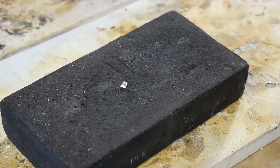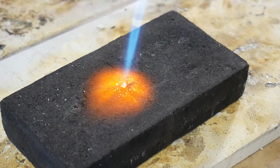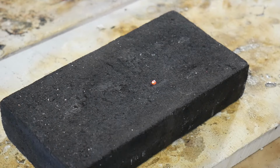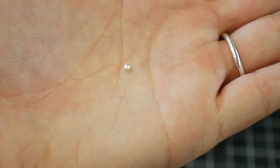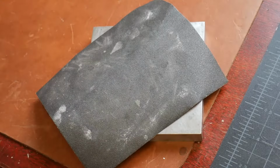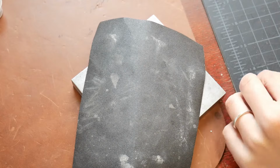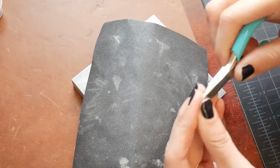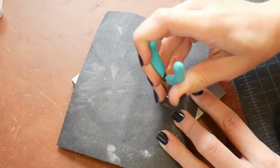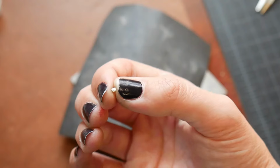Now I'm just going to simply melt some silver scrap into a tiny little silver granule, and this is what I'll use for the center of my flower. Now what I'm going to do is just take some sanding paper and sand the bottom of my silver granule so it's nice and flat. I'm going to be using pliers to hold the ball in place as I begin sanding. And now you can see I have a nice flat bottom on my silver ball.